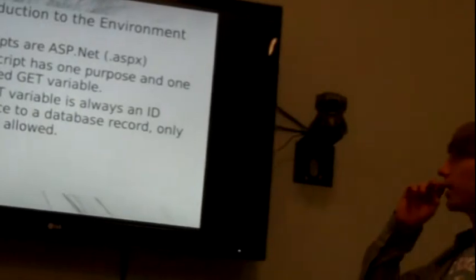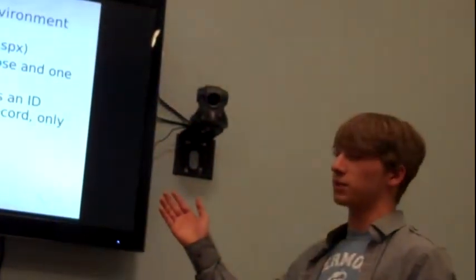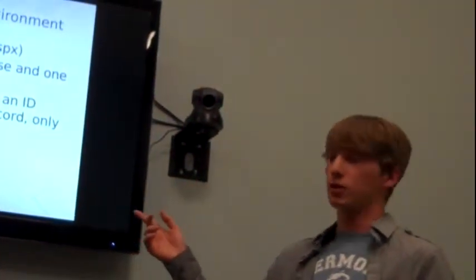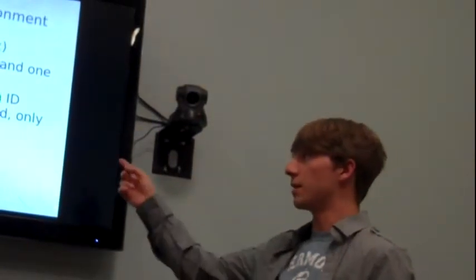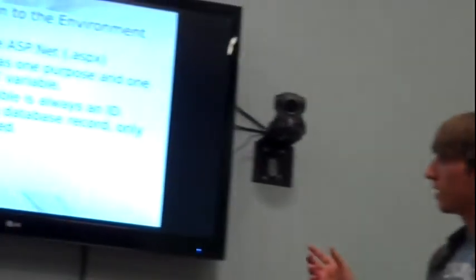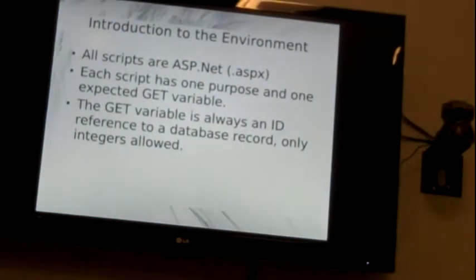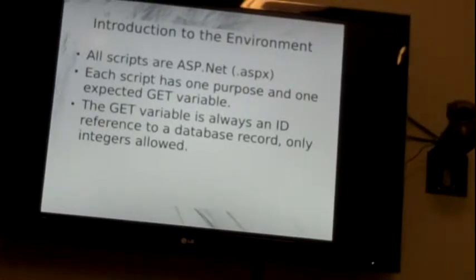So it was pretty difficult to pin down an attack vector of this target because every single script had basically one purpose and it expected to get one GET variable. So you only send it the GET variable, which was an ID number. ID number was just a reference. So I couldn't send it a string, which would be command strings. I couldn't send it anything except for a number. So what it expected was to get back a number, which is why this is kind of a special case of SQL injection where you might, on a chance, have the possibility of sending back an entire SQL command, having it process on that and return it back.